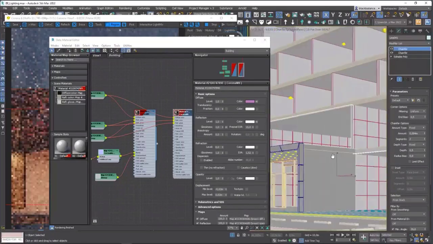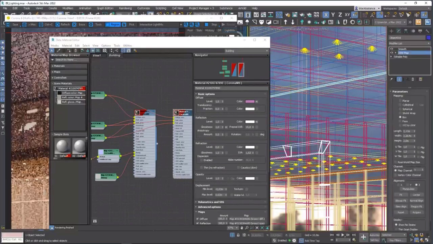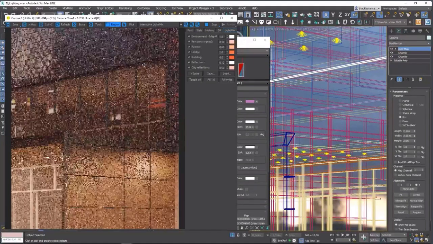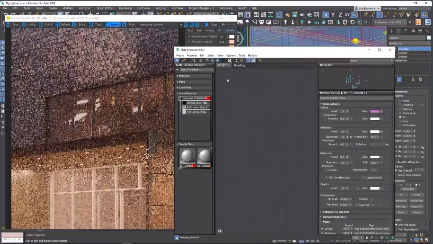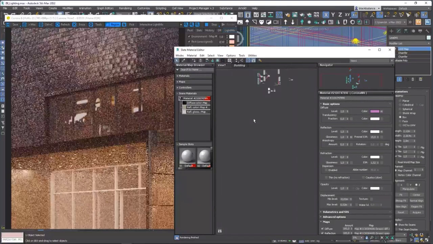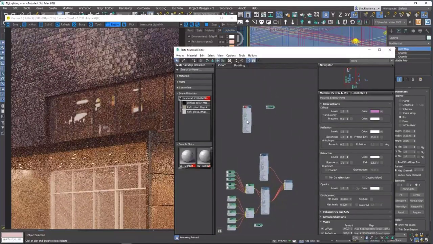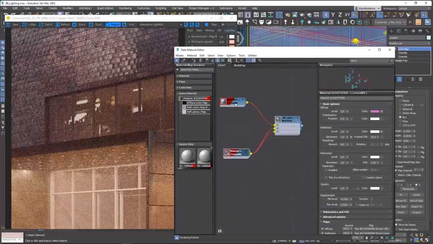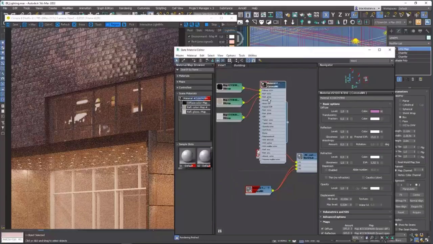Now, let's add the same material to the frames as well. Remember that we have multi-sub material applied to the frames. Replace the standard gray material with the brass.